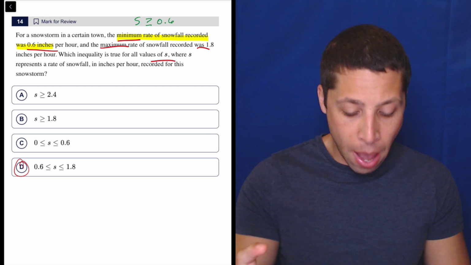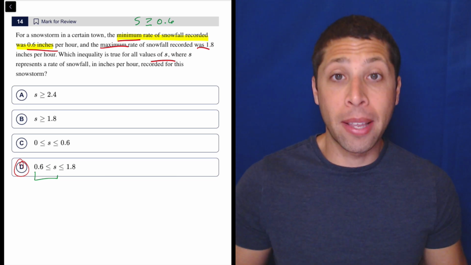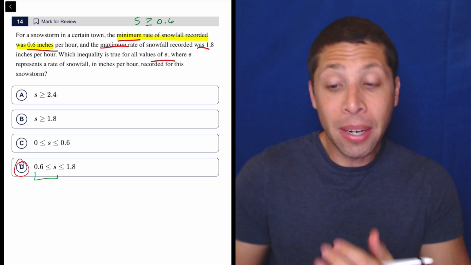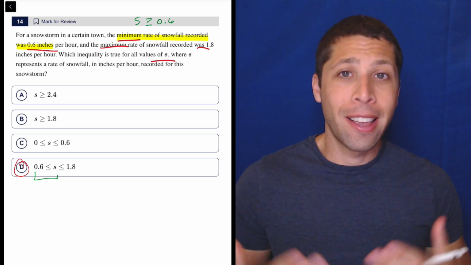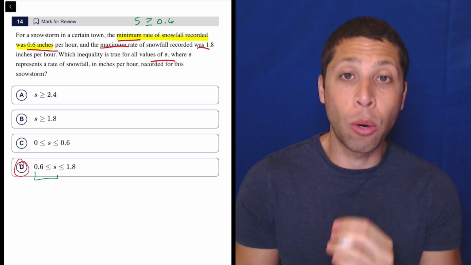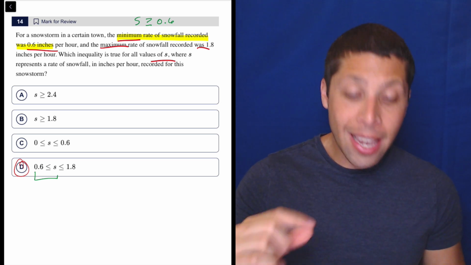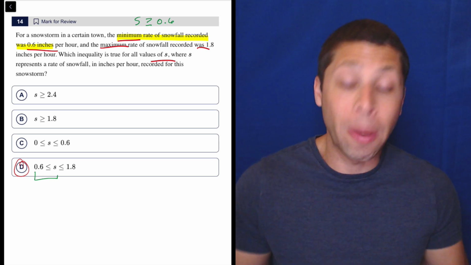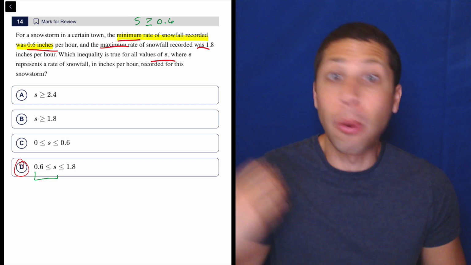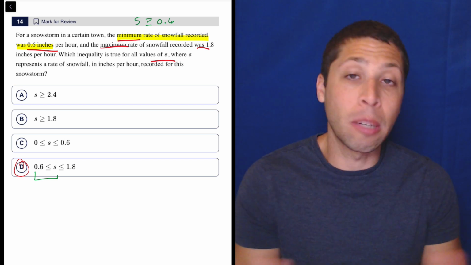So notice that when I have this S and the 0.6 in choice D, it's kind of backwards, right? It's just out of habit that I generally want to put whatever the variable is first when I'm writing an inequality. But it doesn't have to be that way. The thing is, inequalities are reversible, but only in the way that we have to make sure that the inequality is opening towards the same side, right? So notice that in the one that I wrote, the inequality is opening towards the S, because we're basically saying S is the bigger number. Since 0.6 is as small as this thing can go, S could be 0.7, it could be 1, it could be 1.2, right? So all of those are possible, meaning S is still going to be greater than 0.6.